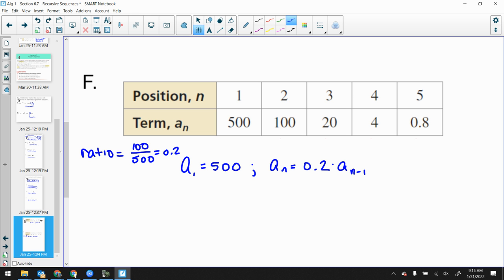Wait, you switched this time. I usually put a sub n minus 1 times the number. Not for geometric. For geometric, I always put the number right before it. For arithmetic, I do it after. Okay, Nathan, did you write 1/5 a sub n? That's fine too. Now, here's the deal, though, Nathan. It was given to me as decimals, so would I mark that wrong? I would not. But if this was on an end of course test, be careful about that.